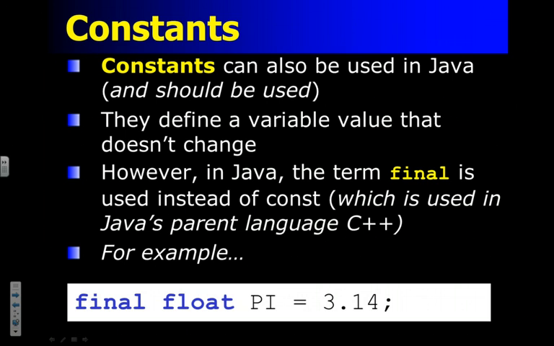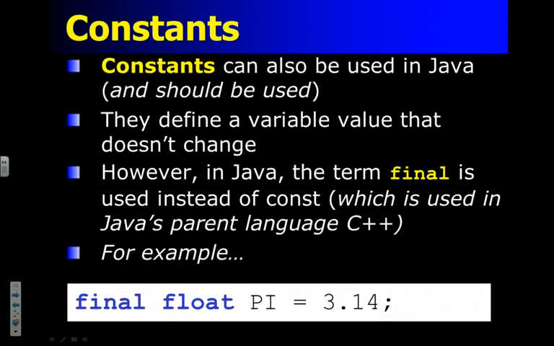So here, for example, is how you'd create a variable pi that's a float, but by adding the keyword final at the front of the variable declaration, now this variable can never be changed. It's locked in. The other thing that I taught you guys last year about constants is the style changes. The way you write constants is to write them in all capital letters so that they stand out on you. Okay, you may recall this from last year.